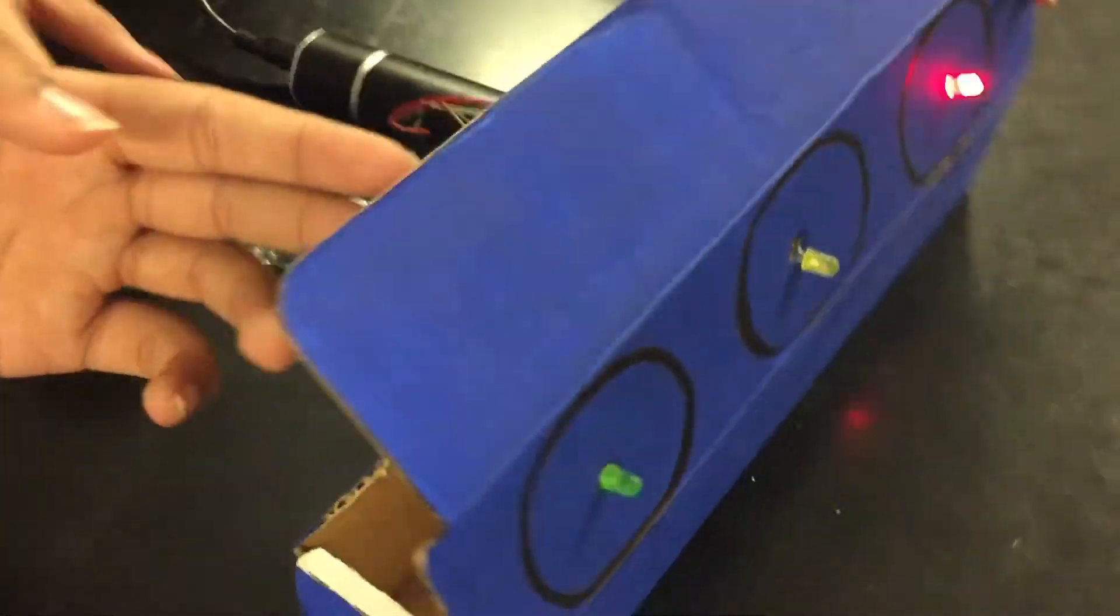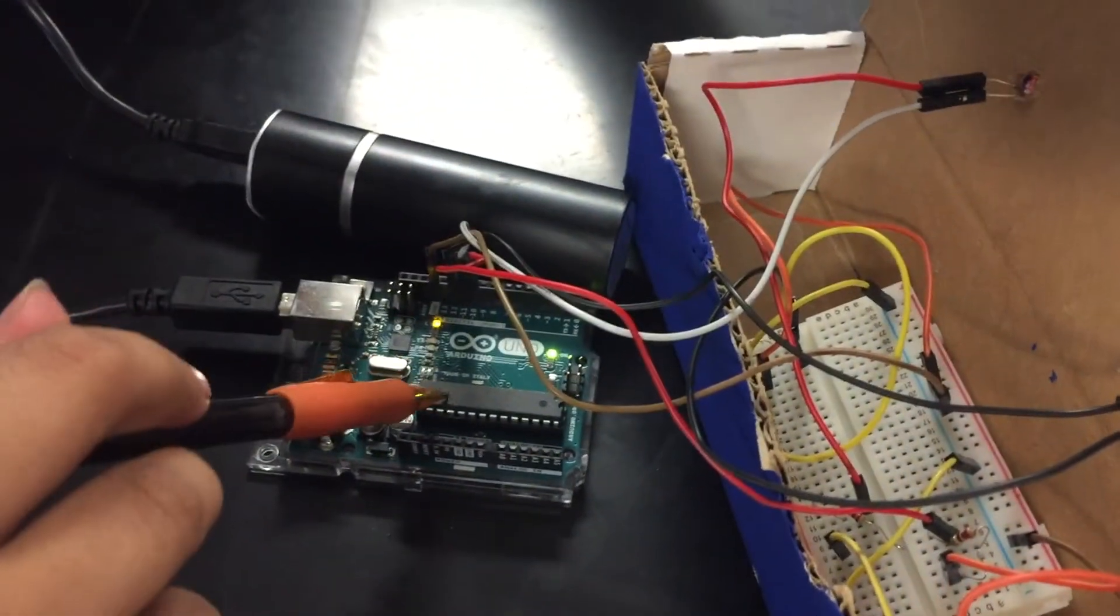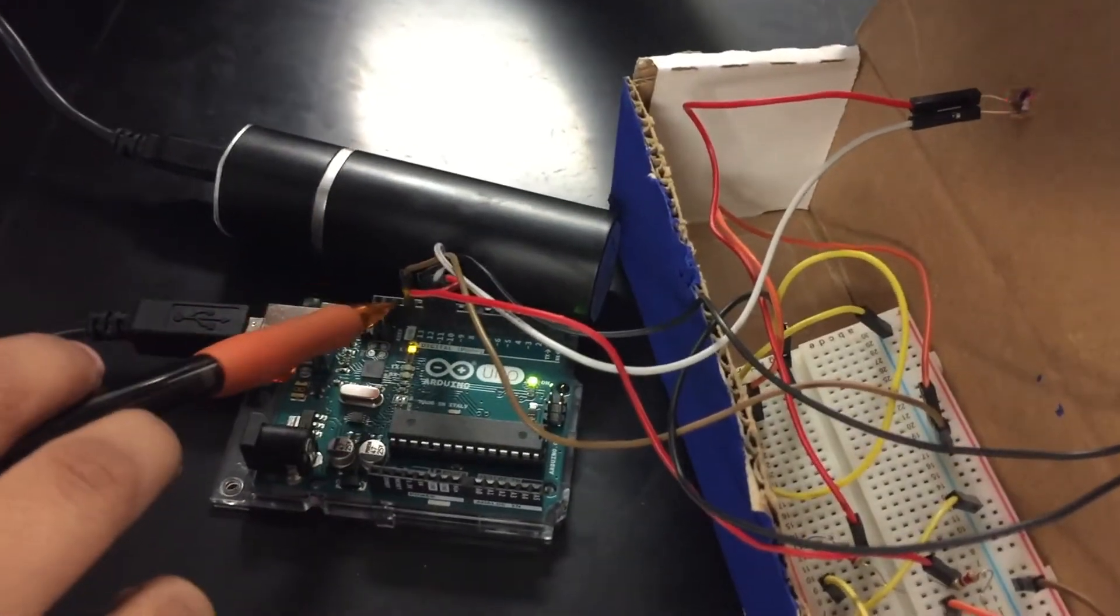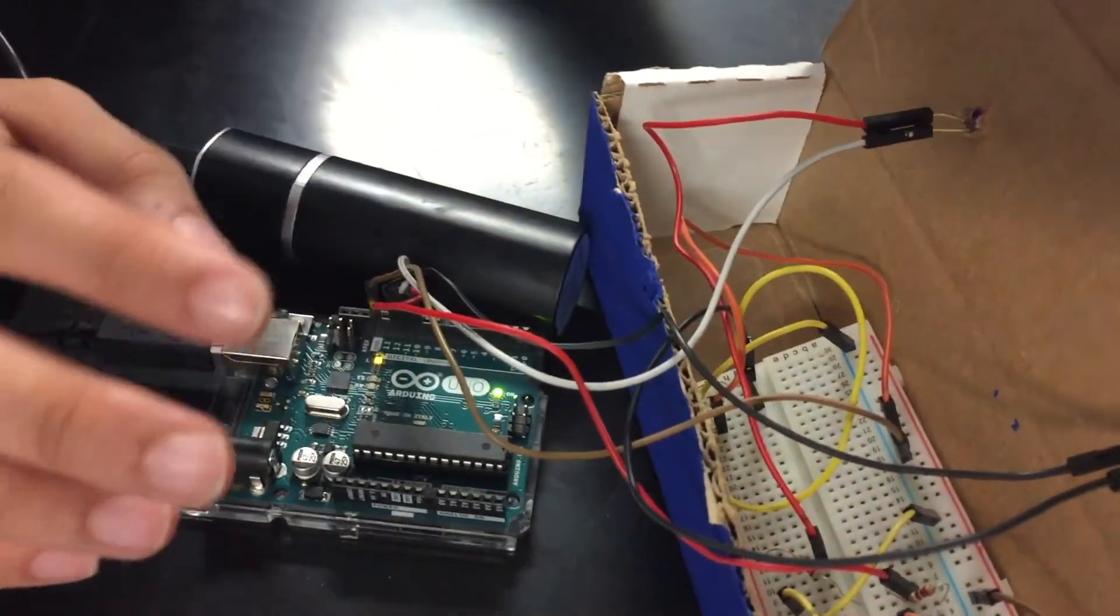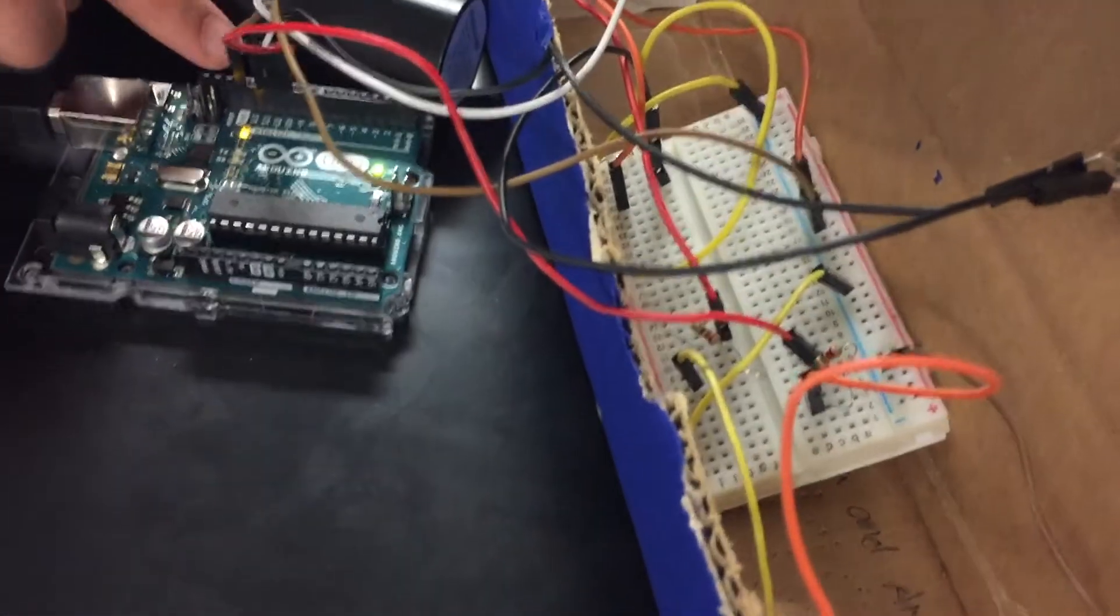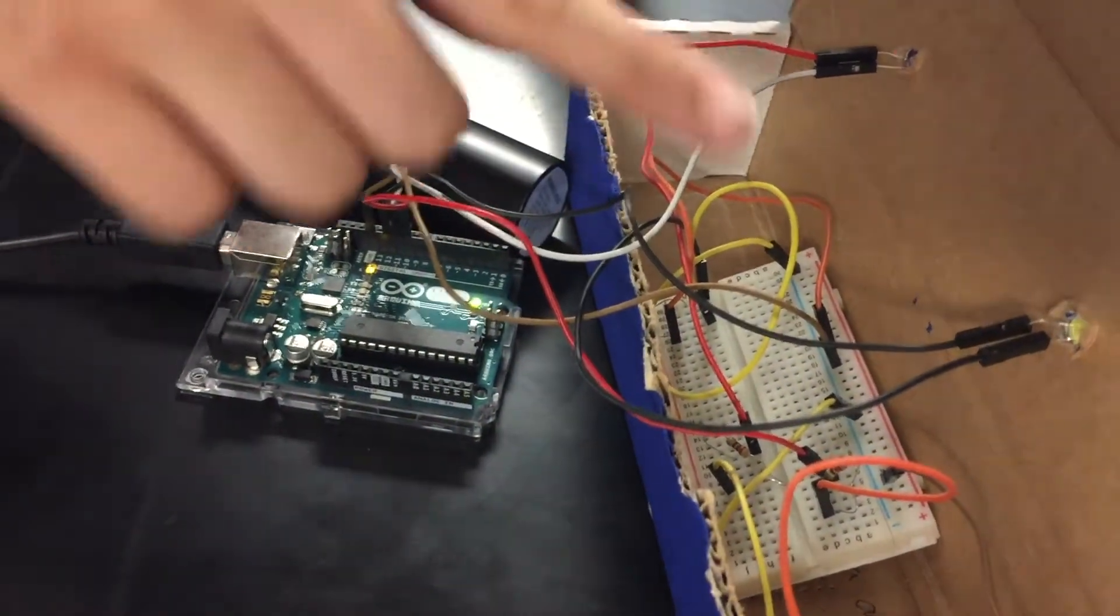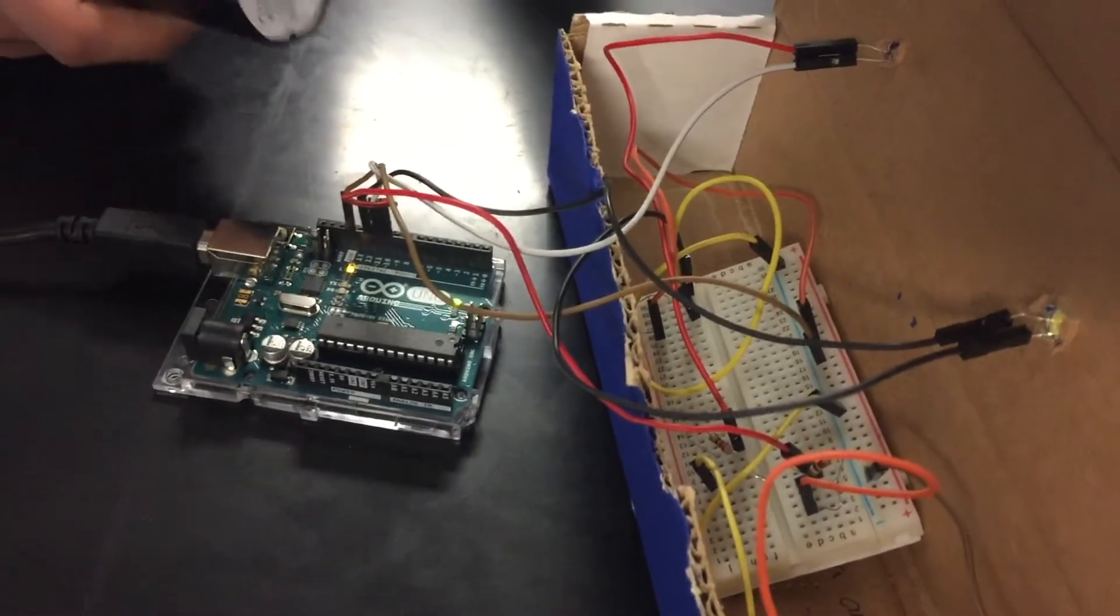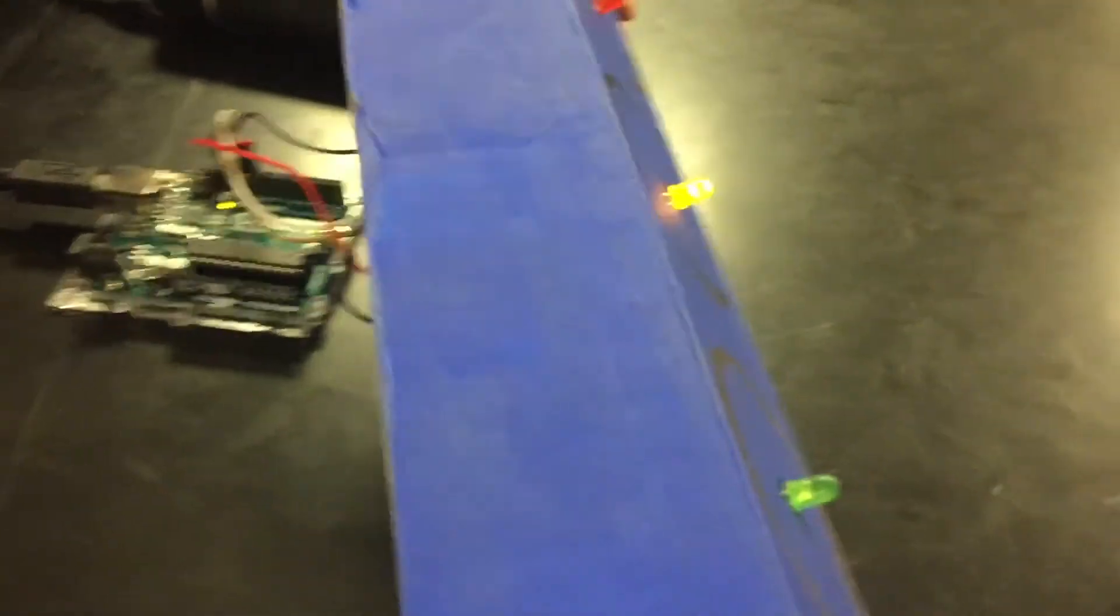This is the Arduino and this is the breadboard. You connect the Arduino to the breadboard by these wires. The breadboard gets its power from the ground wire. We connect the ground wire to the breadboard, and all of these LEDs are in parallel circuits. We connected the ground to the negative side of the breadboard and then connected the wires to the LED. This is the power bank which gives the energy source. Our project is basically a traffic light.